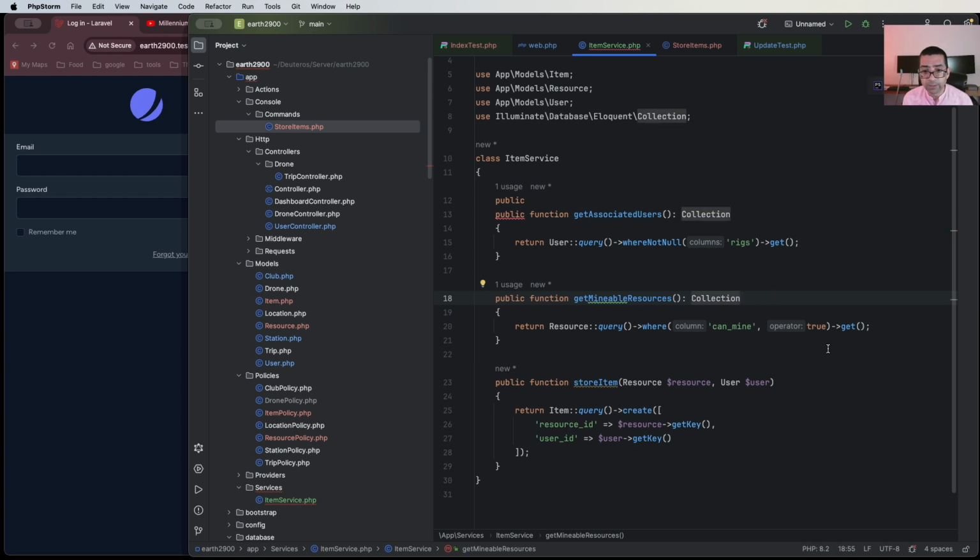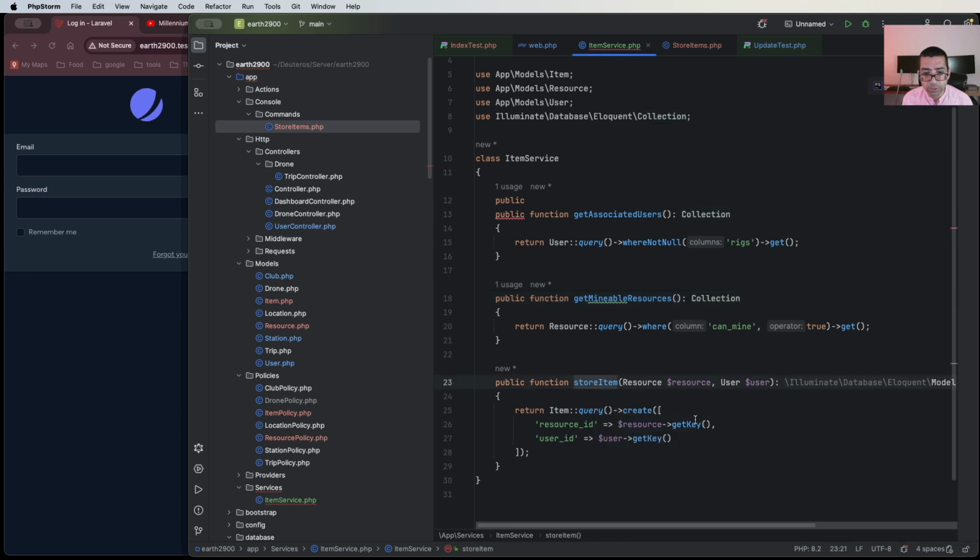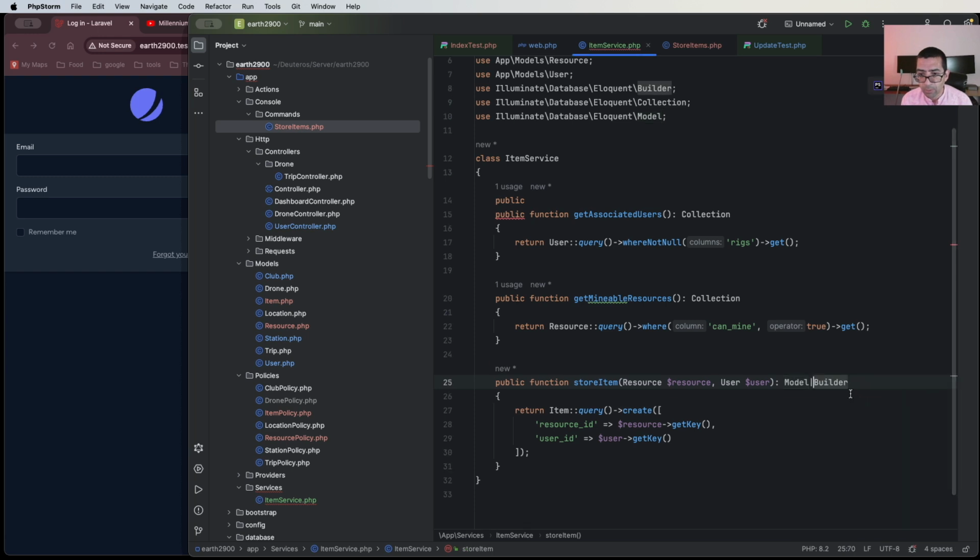Okay, anything that's got an input we've typed into, anything that's got an output is going to be type hinted. So we want to return a model. I would rather return an item actually.